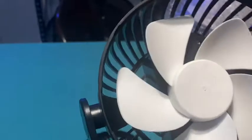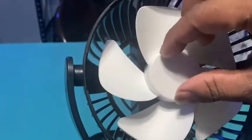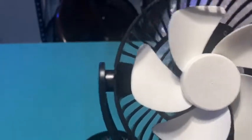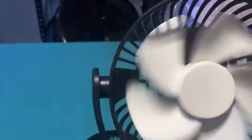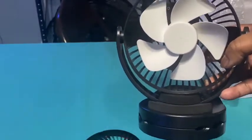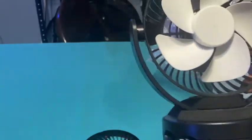Now, they claim that it did have the spinner, like the little oscillating spinner, like on the one I showed you. So I guess I only have one in the collection like that, and that's the other one I showed you that has that spinner. Apparently, it didn't go with that blade set. Or the only other thing I can come up with is that they gave me the older model prior to the one that I do have where you can actually unscrew the blade and take it off. But whatever, it is what it is.